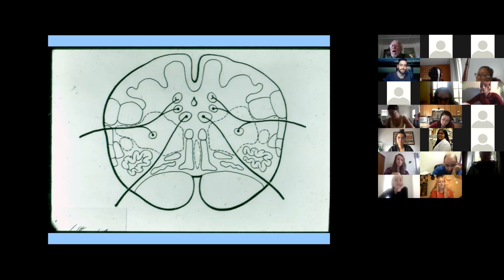So now I can close the loop. Yes, there are other fiber tracts in the inferior cerebellar peduncle, but what you should be interested in is the three major types of inputs that are going through the inferior cerebellar peduncle to the cerebellum. There's the posterior spinocerebellar tract, there's the cuneocerebellar tract, and now we have the olivocerebellar tract.